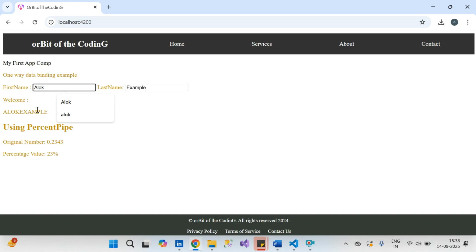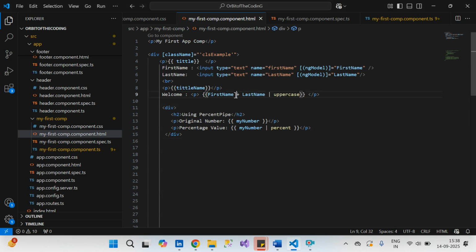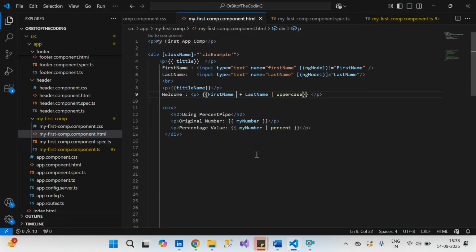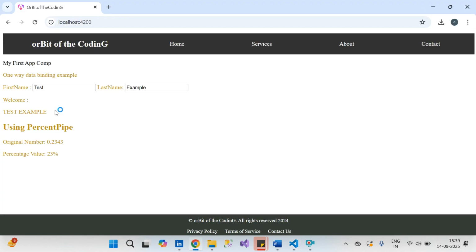If I change that and put some space here for the first name and the last name, you can see that we are showing them in uppercase, because we are using the uppercase pipe.